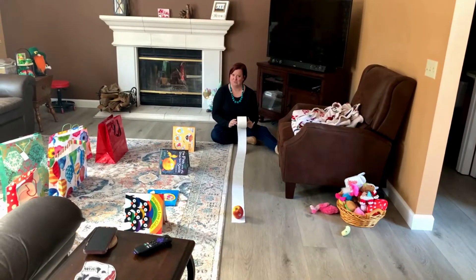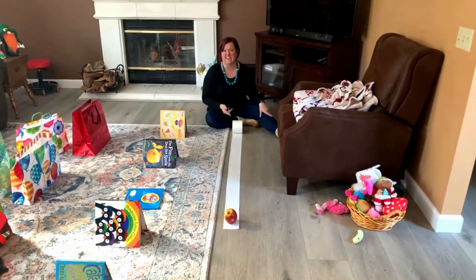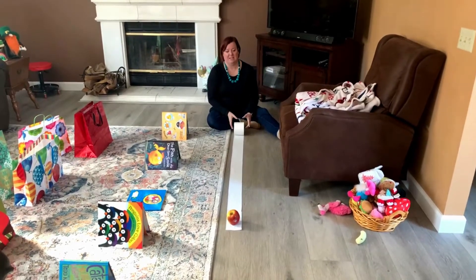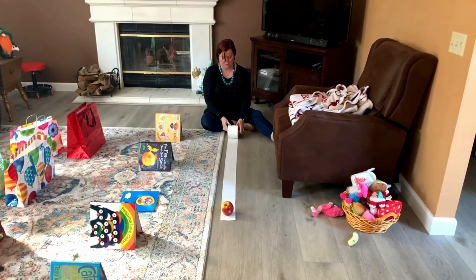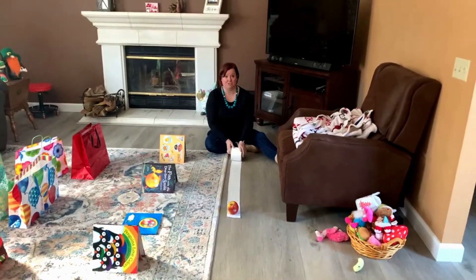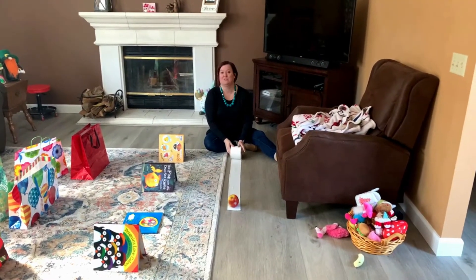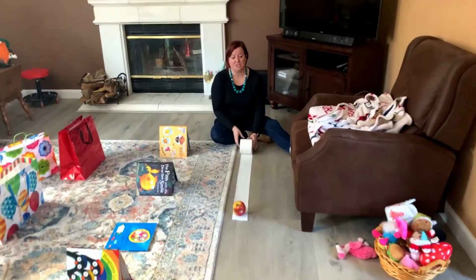Just a roll of toilet paper and an apple is what I'm using. You can use anything for your weight at the end — it doesn't have to be an apple; you can pick any type of heavy weight. This activity, you're just going to pull the apple towards you and twist it back up. This game is teaching your child to use two hands, so you're working on bilateral hand movements — things to help practice riding a bike or anything that you need two hands for.